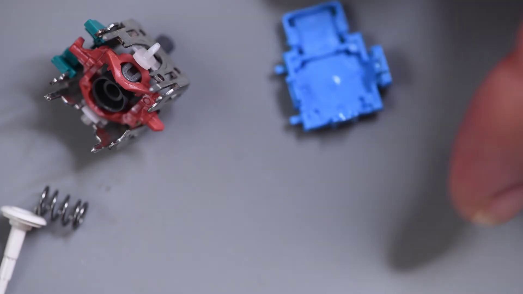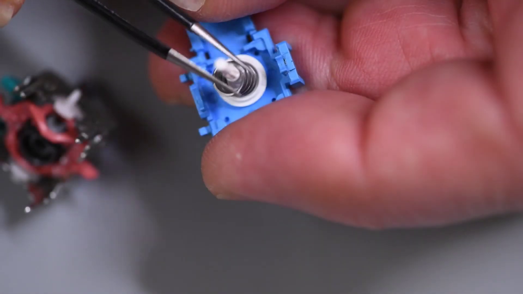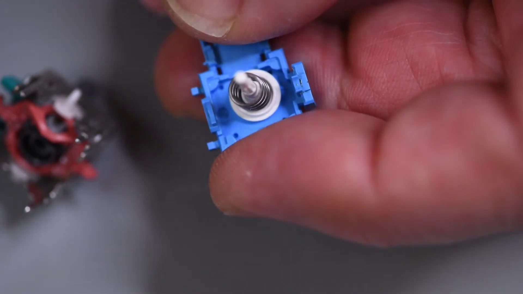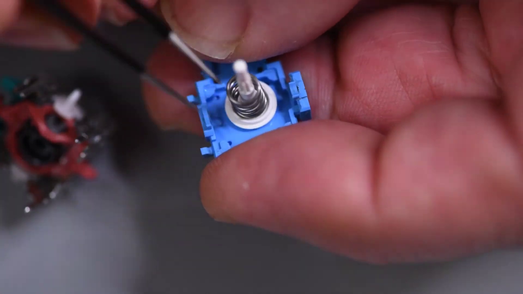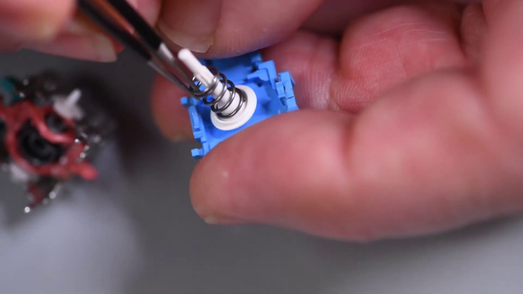If Alps meant for there to be a click, well then good job. I doubt that's the case. I think if they would have molded a bit of a bevel in the channels that hold the spring probably would stop the spring from popping around.